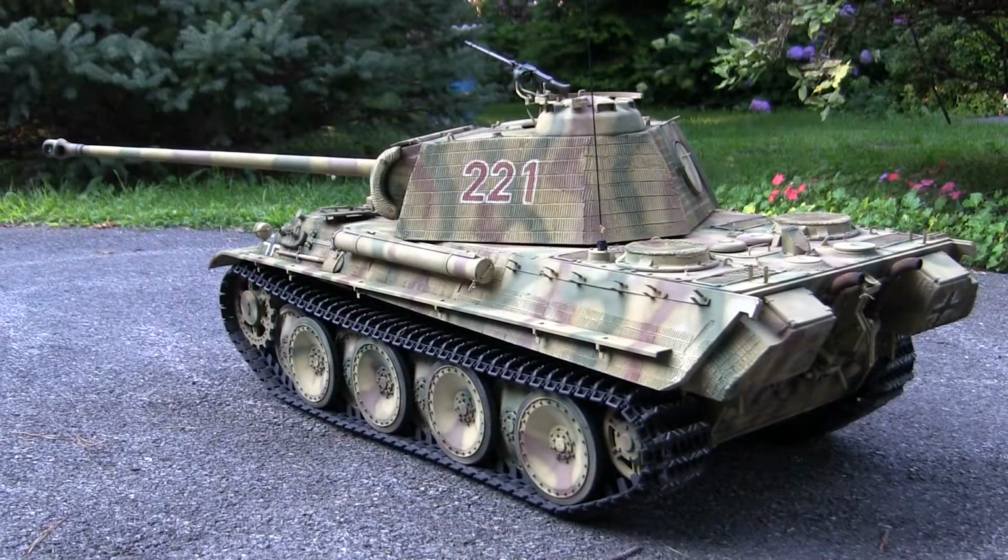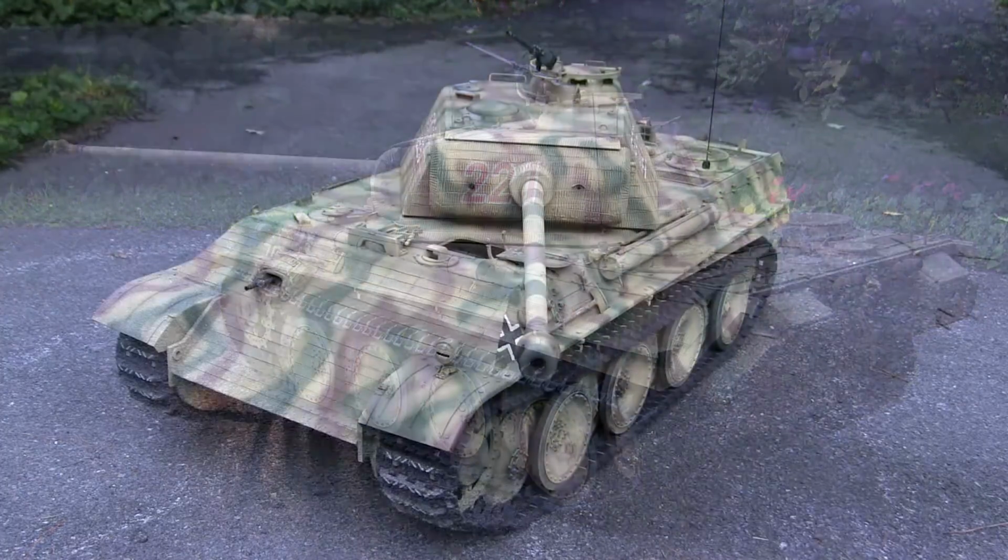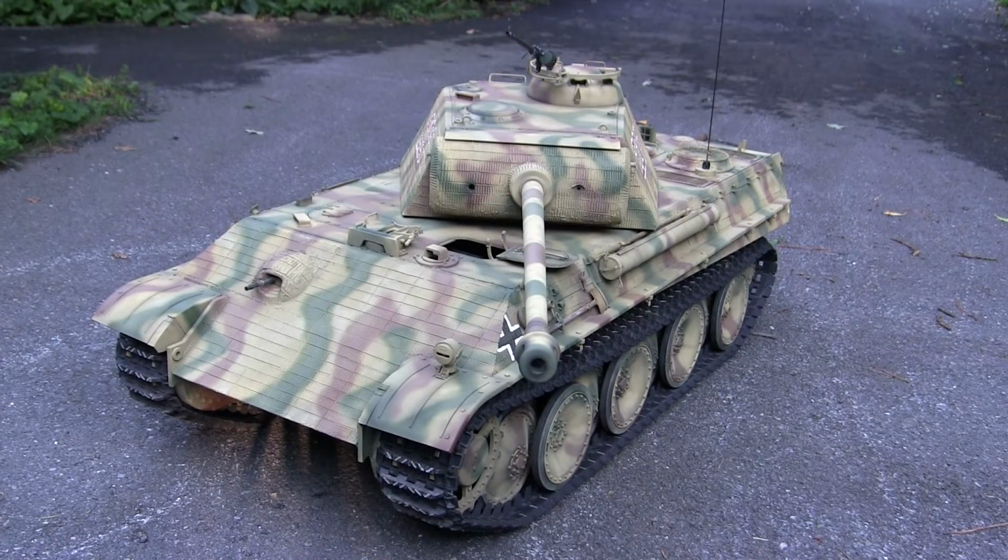The model as it sits in this video is about 95% complete and will soon be reaching the completion point. In addition to the paint, the model's fittings as well as tools are starting to be remounted, which is pushing the model closer to the finish line. We will go over these added details as well as the paint and weathering in this video.